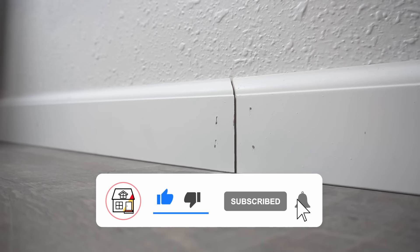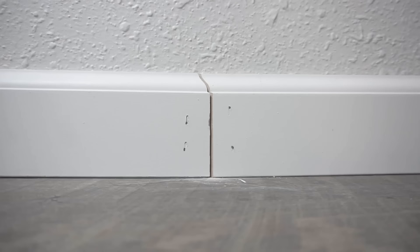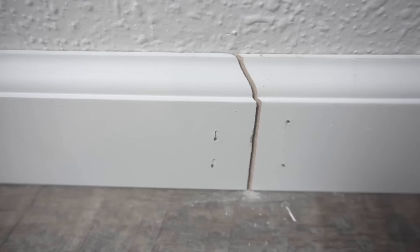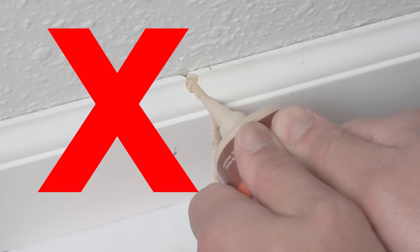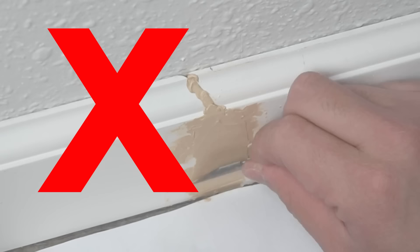You're probably wondering why I even made this video — why couldn't I just take out that short baseboard on the left side, cut for a longer piece that actually meets up to the right side? Well, I like to make videos covering different scenarios because not everybody has the same situation. On this video we're dealing with a gap. Maybe you made all your measurements but it didn't quite meet up, and you don't want to take out the whole baseboard run because you already stapled it or put caulking on it, or you have a damaged area and just want to replace that certain portion.